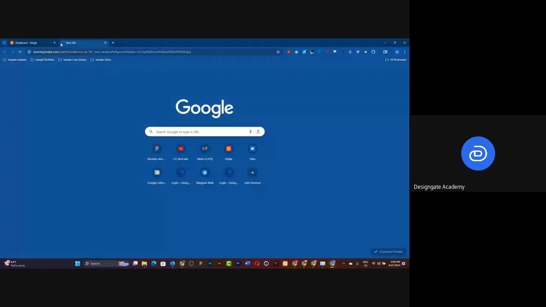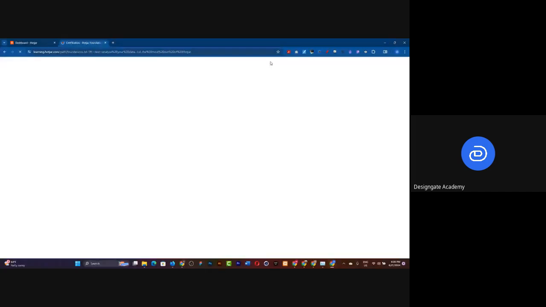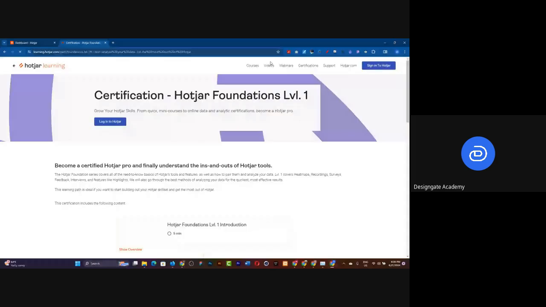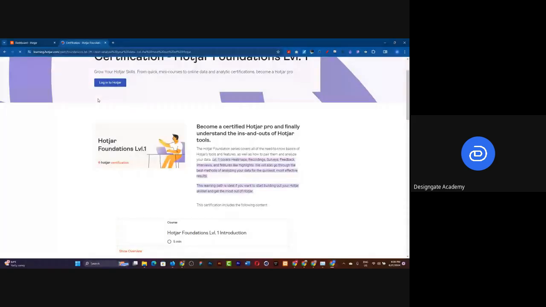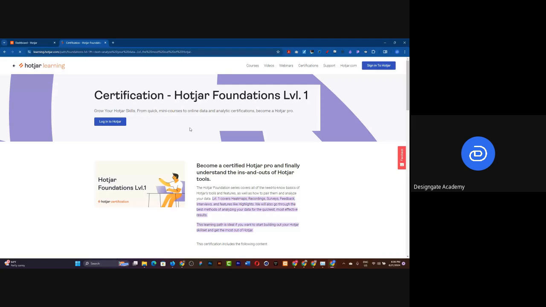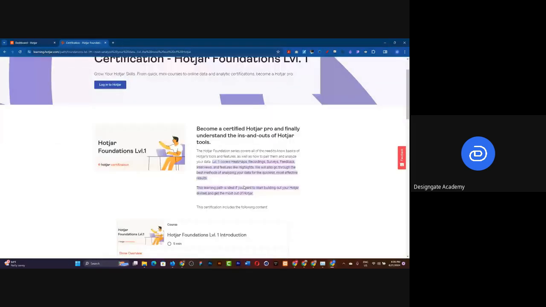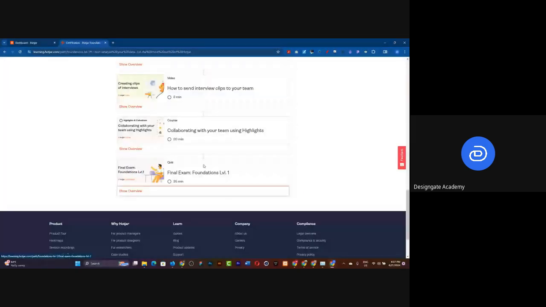On Sunday, it's just a 3-hour course on Hotjar. So you are expected to complete this thing next week. But remember, it's 3 hours. That means it's something you can run within a day. Make sure you follow this link, come in here, complete this level 1 certification, Hotjar level 1. When you are done with it, they are going to give you a certificate. So you are also going to be sharing the link to this certificate.